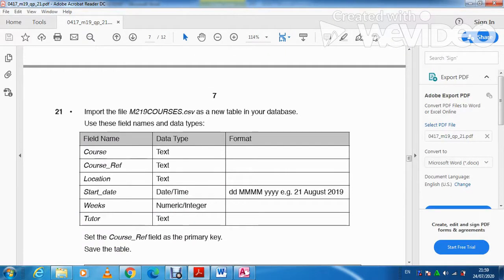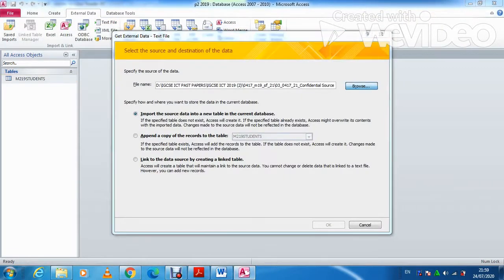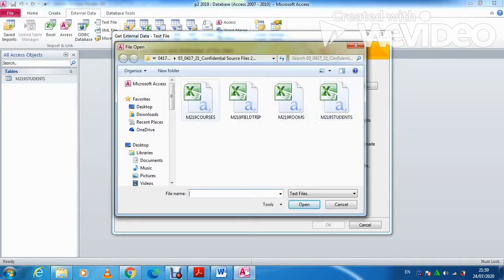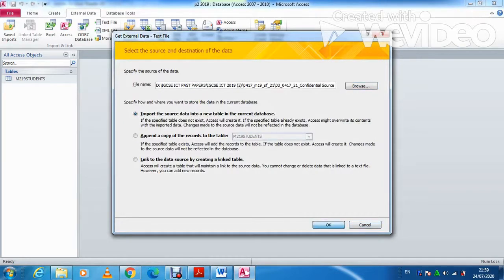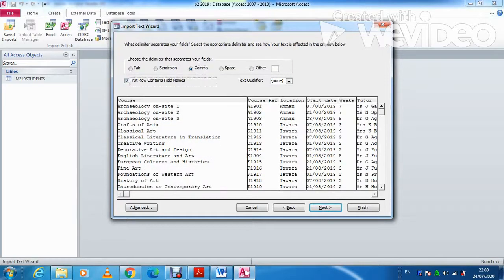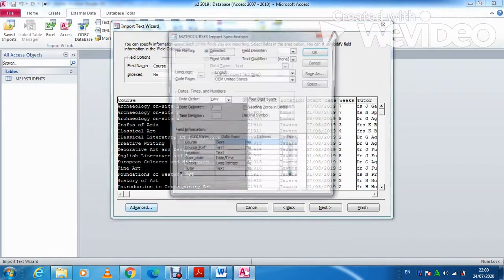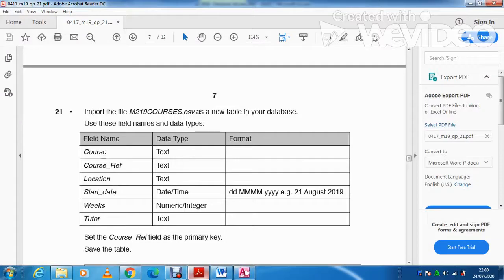Now they said again to import one more file, M219 course. So I'm going to import M219 course. This is the one. So the first step is to click on next, then first row contains field names, next. Now here I need to click on advanced and check the fields.